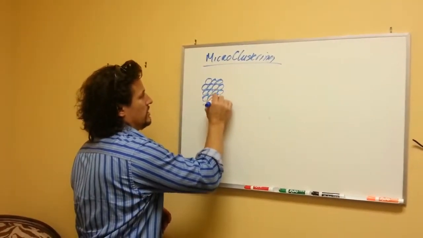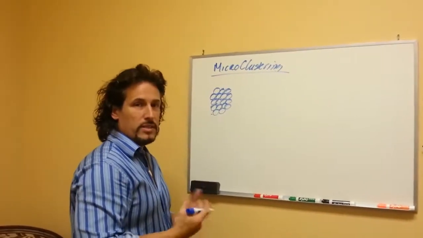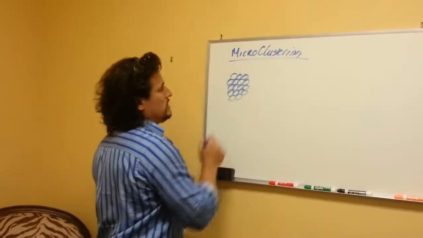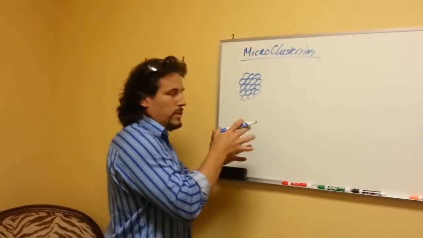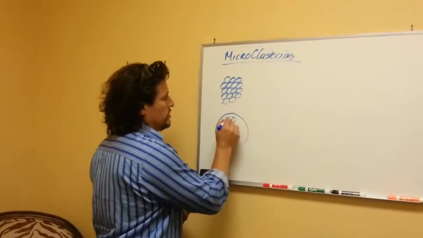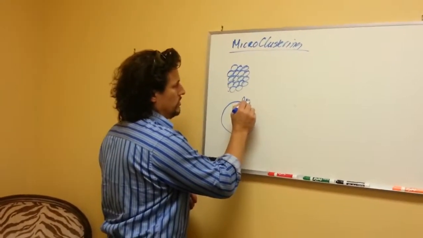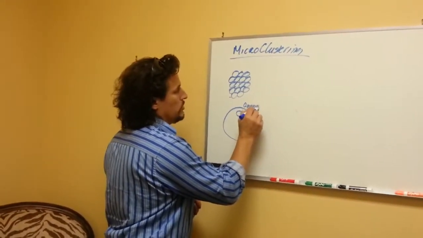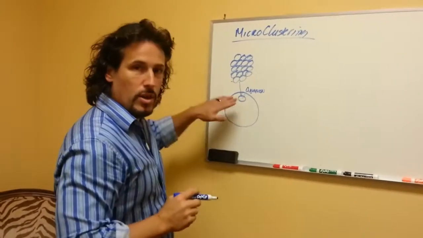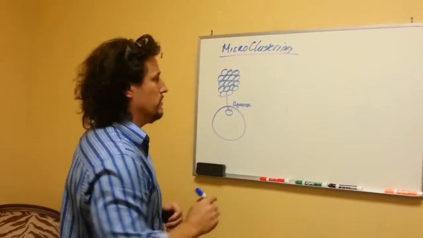kind of stuck together, if you think of iron filings, for instance, in an electromagnetic field, they bunch together. If these lose their charge, they kind of bunch together. The reason it becomes a problem is if your cells have what's called an aquaporin, which they do, it's really hard to jam all of these into that hole, or aquaporin, and so you get poor hydration.